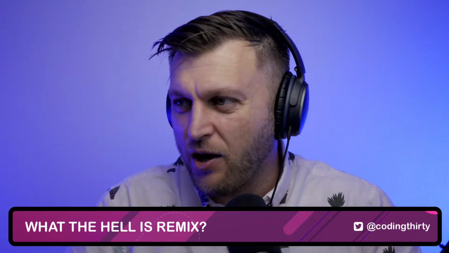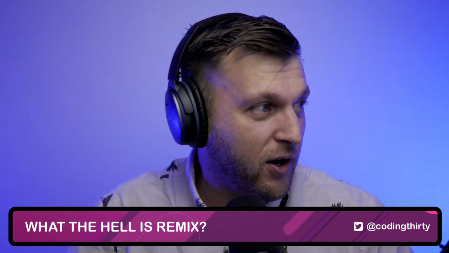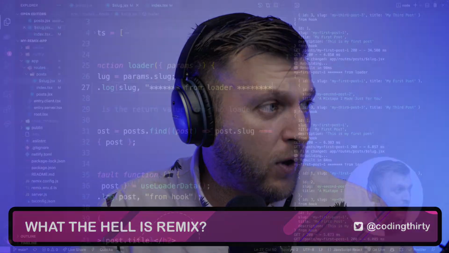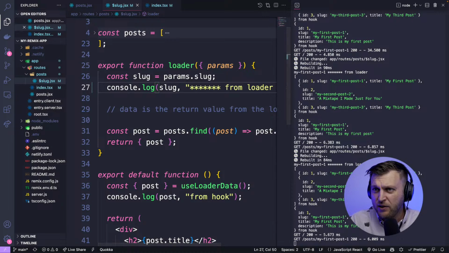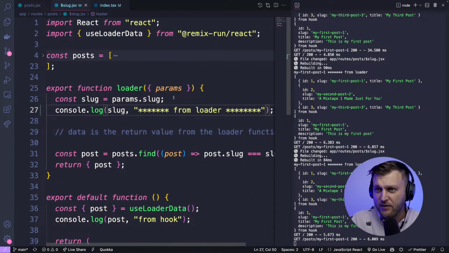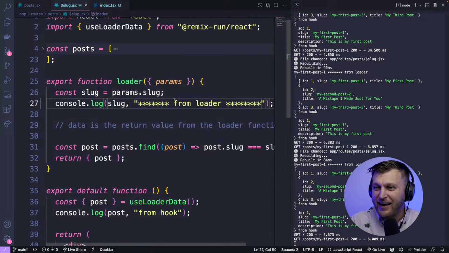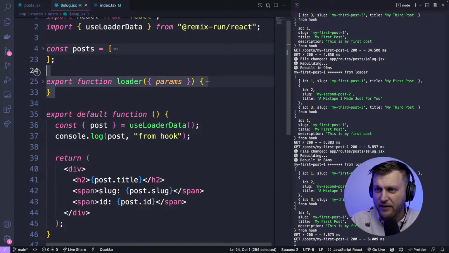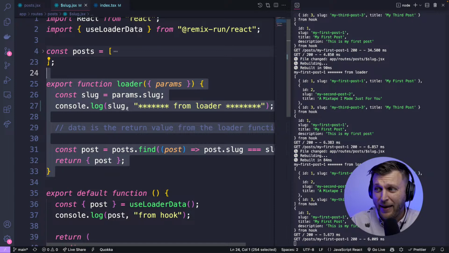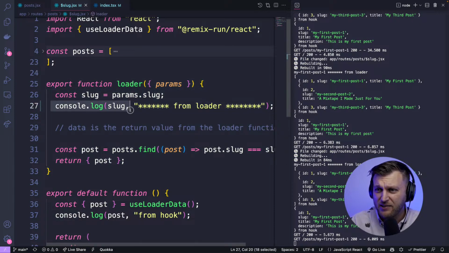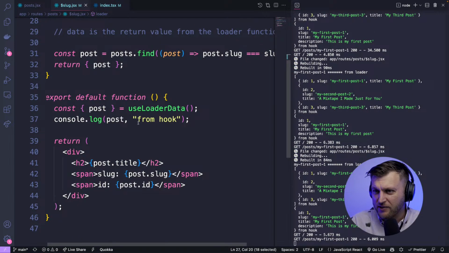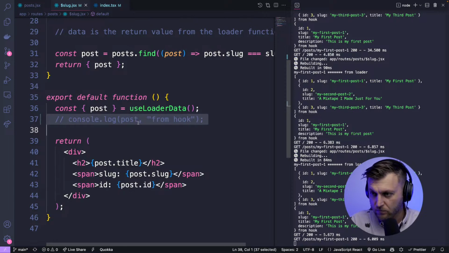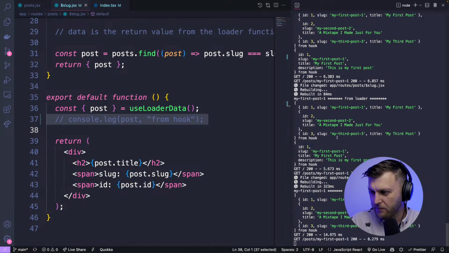So anyway, we were talking about the code, and here's the thing that I want to show you. Let's go back to the code, and then we'll come back to the chat as well. As you can see inside the code, what I was showing you earlier, even though we're working in our Next Remix application, this loader function is a special function that actually runs at the back end. So when I console log the slug, I'm also console logging the post here from the hook. Let me delete this for a second, and then refresh.